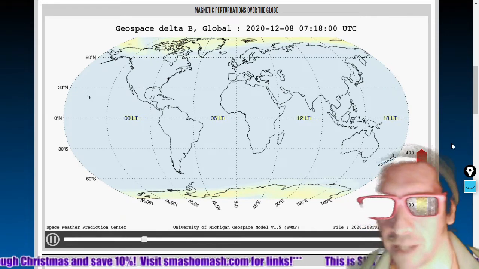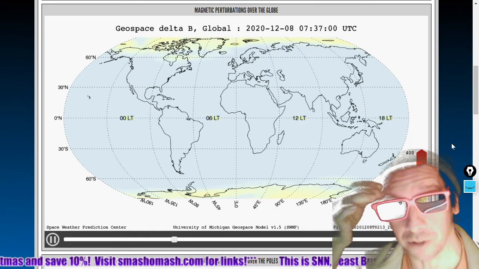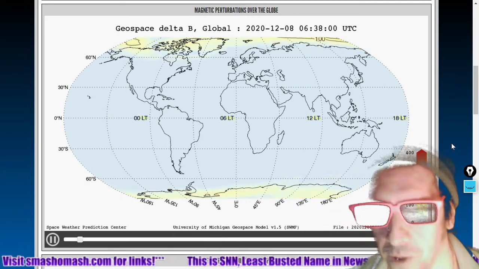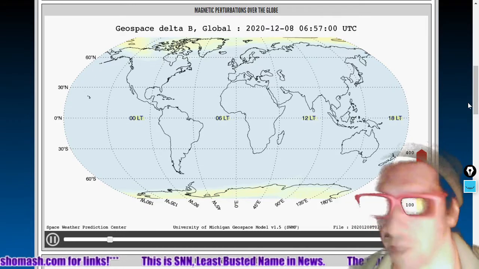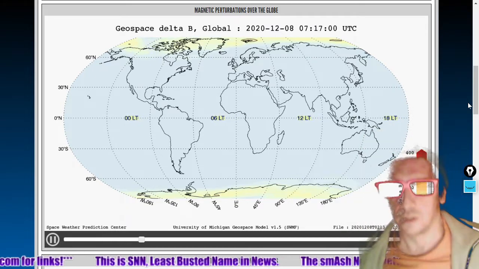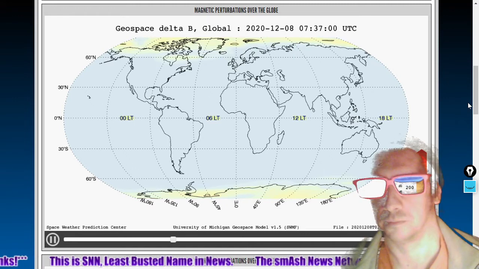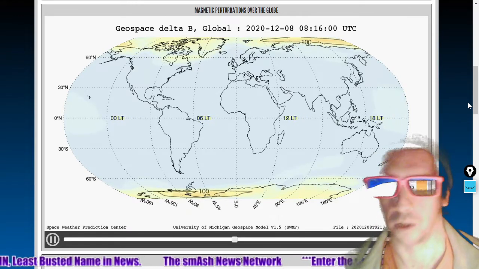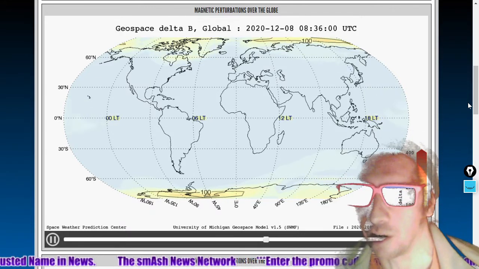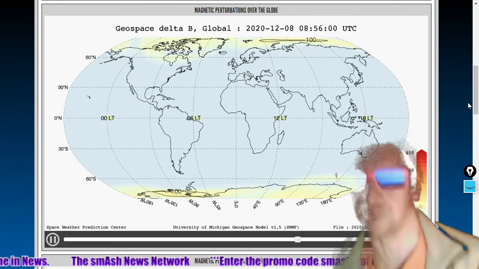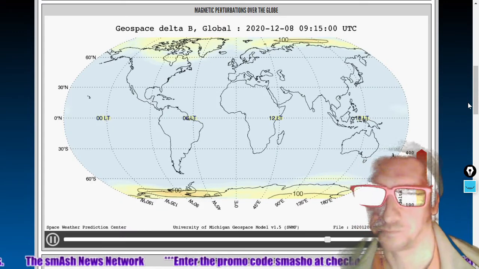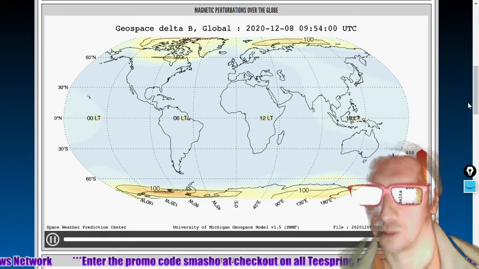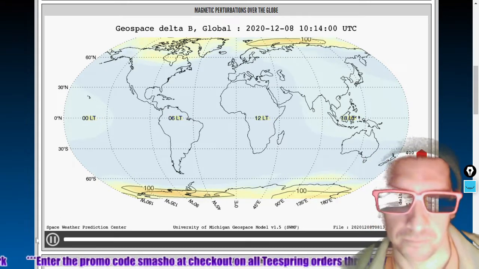And here are the ground magnetic perturbations, and we see significant perturbations here, both over Antarctica as well as both North Poles, and since that refreshed, we'll let that play through. What you're looking at there are changes in the Earth's B field, and the B field is the field that goes through a magnet. Some significant perturbations there.